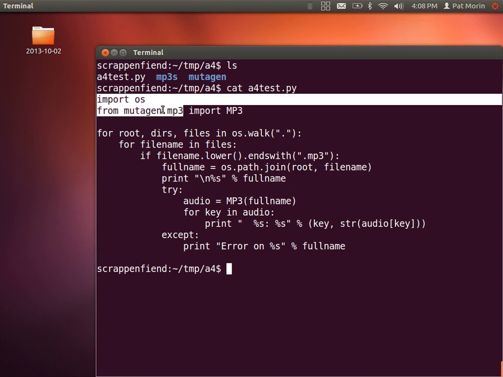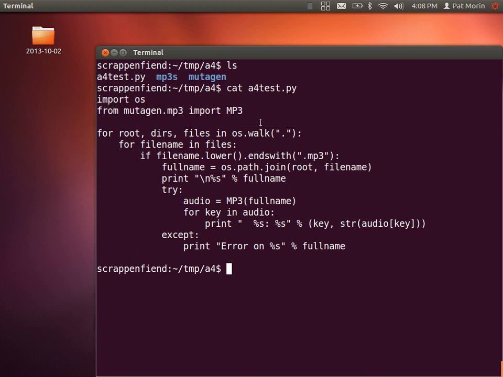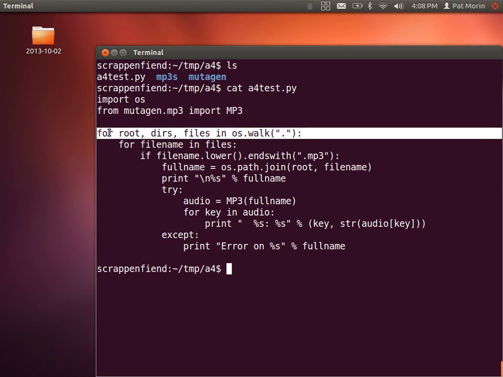It imports OS-specific stuff, and then it imports a few things that it needs from Mutagen. And this is an interesting recipe here. A fairly common thing is to take a directory that you have and try and enumerate all the files, all of the subdirectories, and everything that's in that directory.